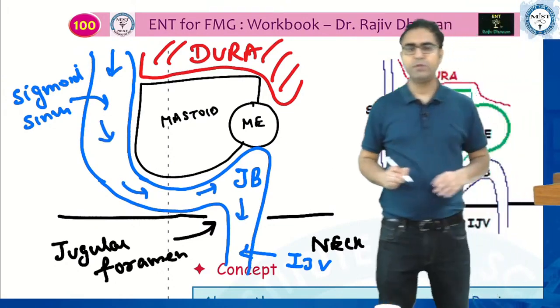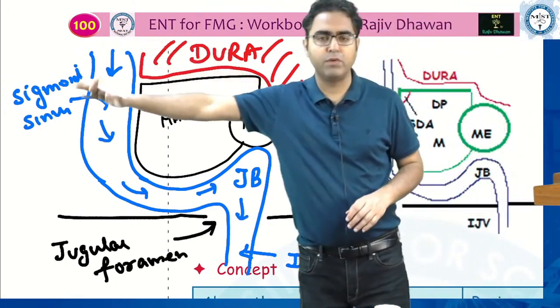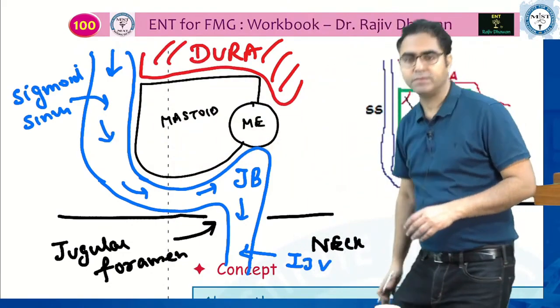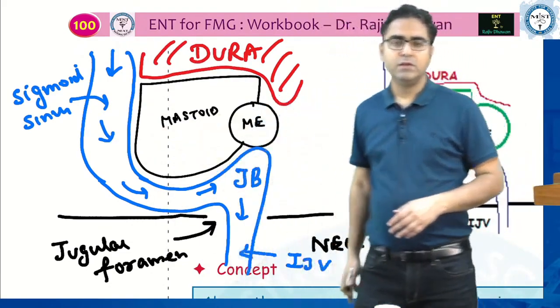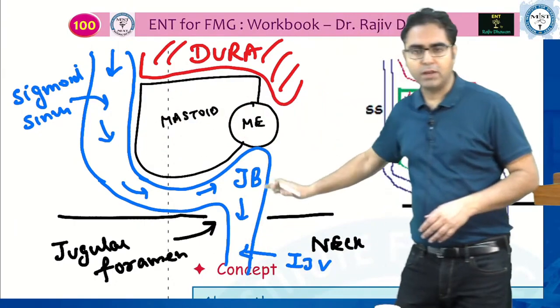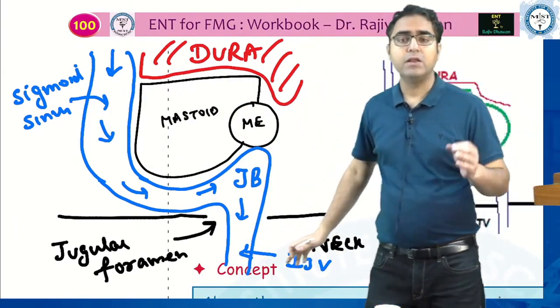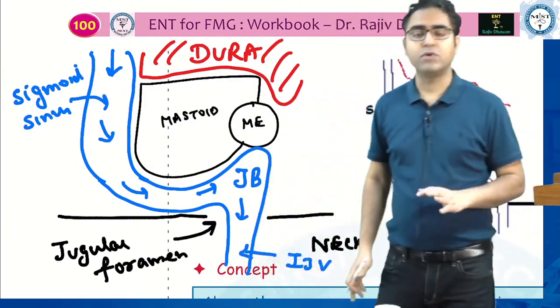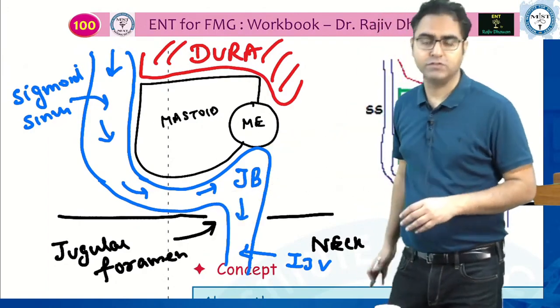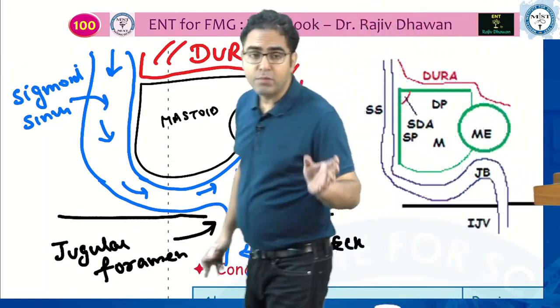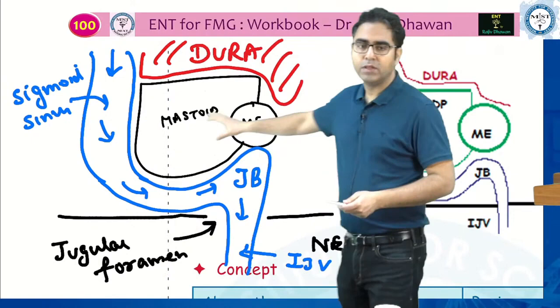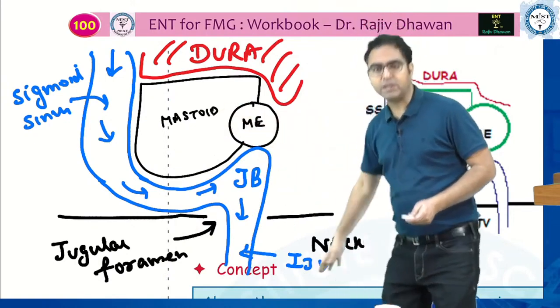Venous drainage of the brain. Can you see the flow of the venous blood going down to the heart, beta? Please understand, sigmoid sinus, jugular bulb and IJV are nothing but different names of the same structure at different places. I repeat, sigmoid sinus continues down as jugular bulb and jugular bulb continues down as internal jugular vein.